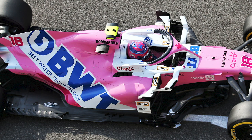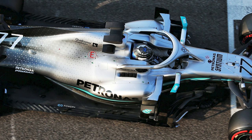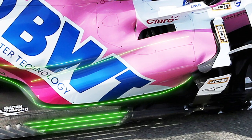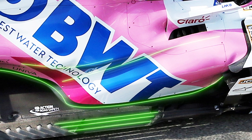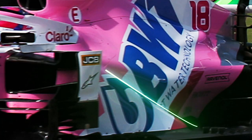Racing Point has come up with a dramatically different side pod shape that clearly moves away from the 2019 Mercedes concept. Its new design doesn't follow the traditional Coke bottle shape that swoops in as tightly as possible towards the rear of the car from quite far forward on the side pod. The new design, as you can clearly see here, has a wider forward section which cuts in later, creating a ramp down the back of the side pod towards the floor. This ramp accelerates air from the top of the side pod towards the back of the car, further energising the air around the floor.